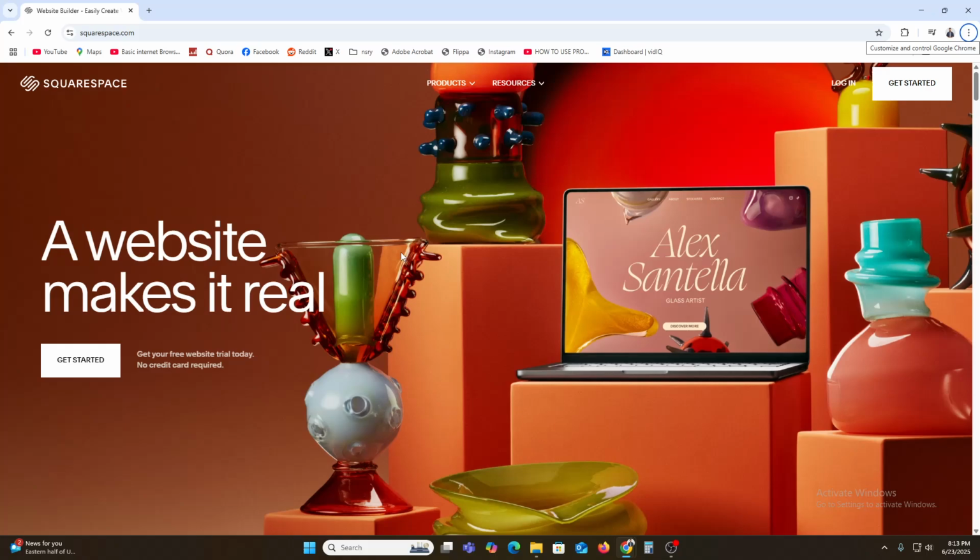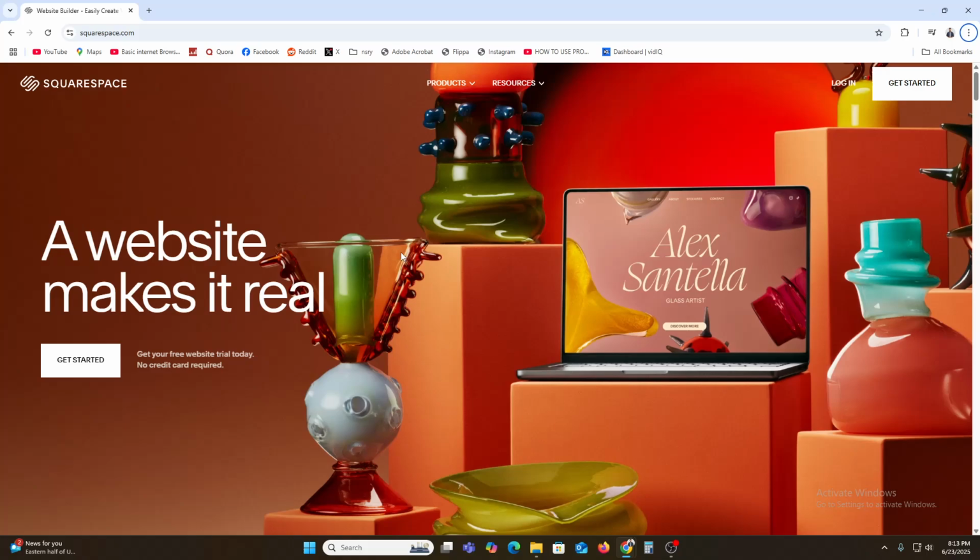Today I will show you how to use Squarespace to build a stunning, professional-looking website step by step. Whether you are starting a blog, portfolio, business site or online store, this guide will help you launch your site in under 20 minutes. We are going to cover picking a template, editing your homepage, adding pages and sections. Then I will show you how to connect your own custom domain, and how you can publish your site properly in Squarespace. So without any further ado, let's get started.